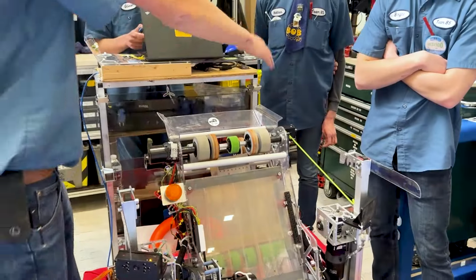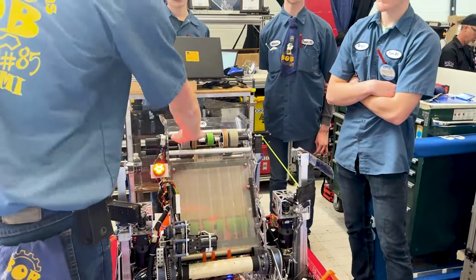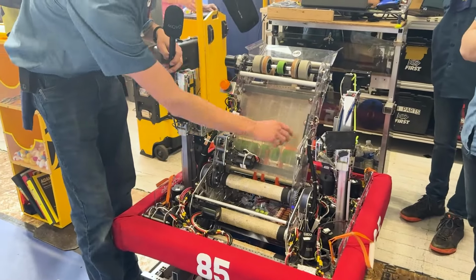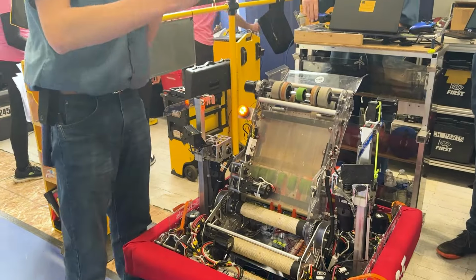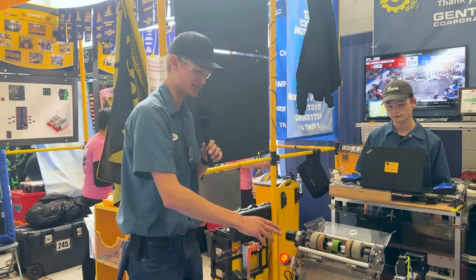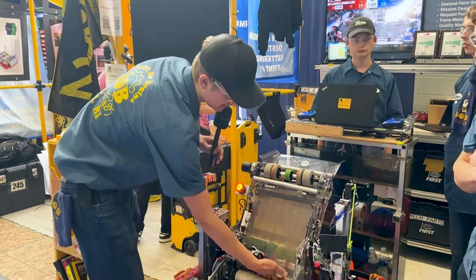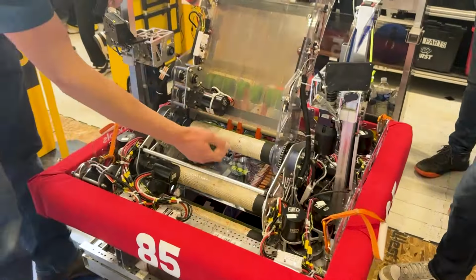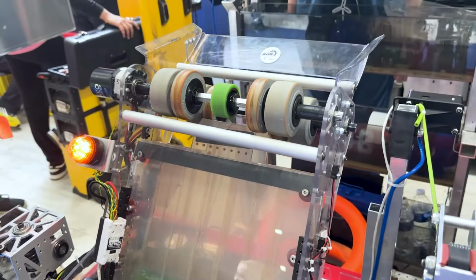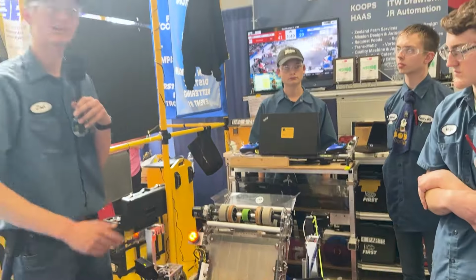So we have our Limelight and our auto targeting algorithm, and that is going to use these wheels here. It comes up into here. We have some static rollers here that give the note a little bit of sideways compression, and we found through our prototyping process that is actually our way to gain a little bit of accuracy out of it. So these compliant wheels here will help guide it up in there. Whenever our shooter wheels have reached desired RPM, then we're going to shoot that out into the speaker.